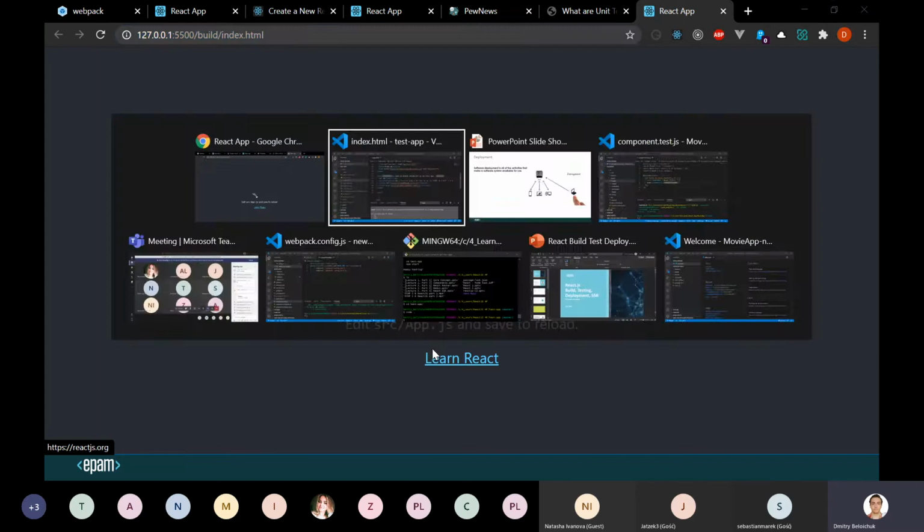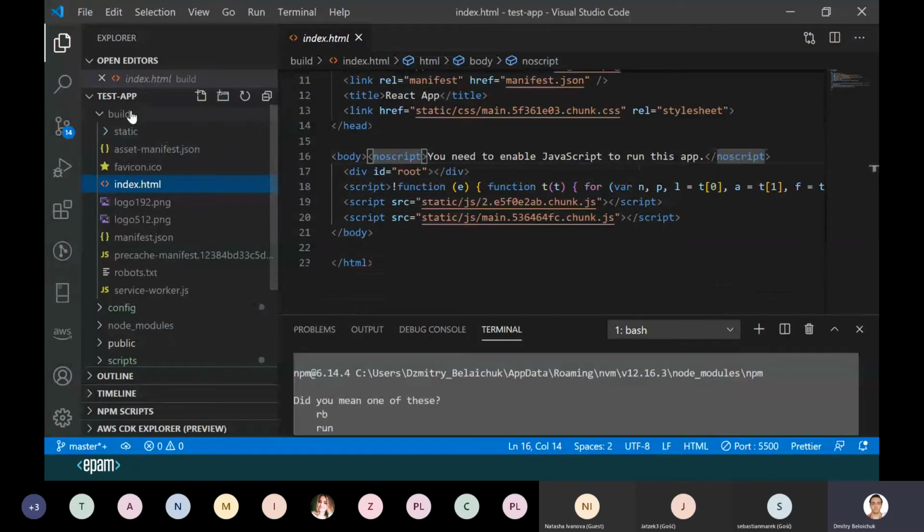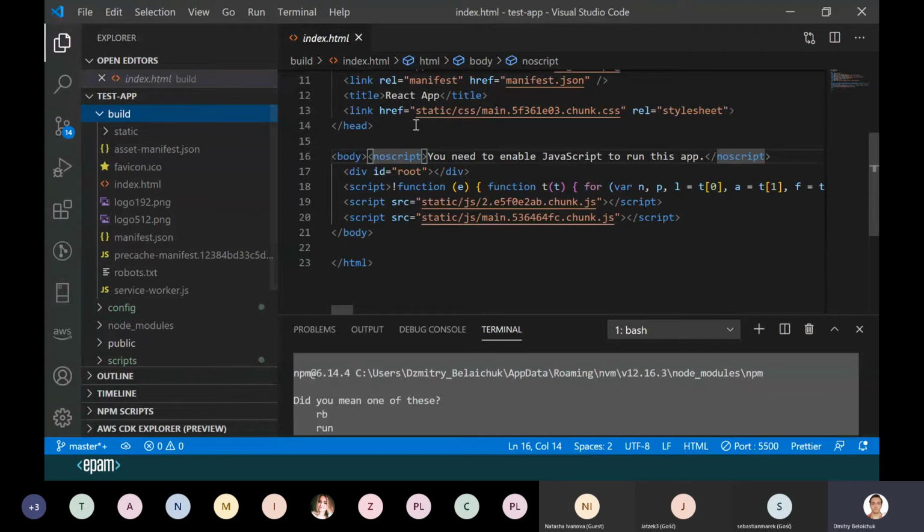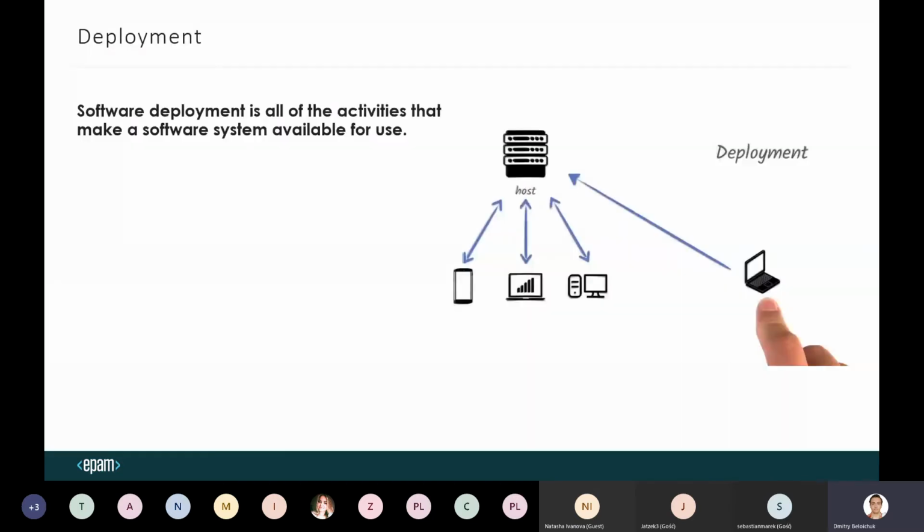So me transferring or uploading the data, which is my build folder, to some remote server, and doing some configuration of that remote server is actually the deployment process.